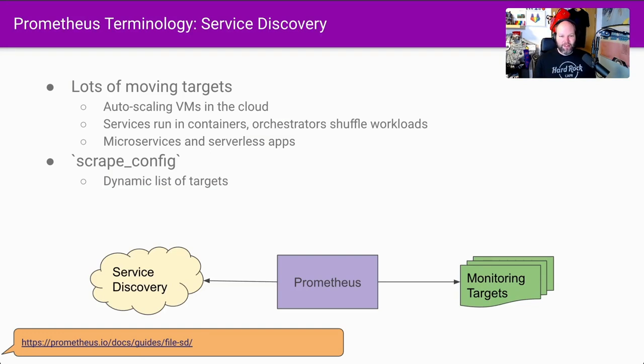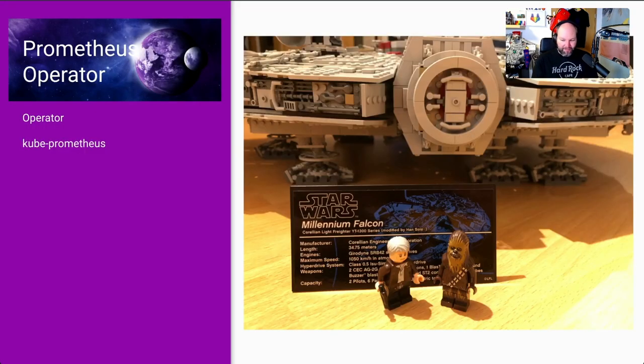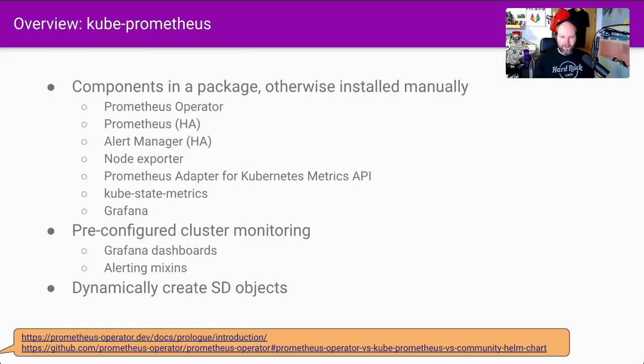The other thing I mentioned is service discovery, which really uses a dynamic list of targets which Prometheus can then add to the monitoring. This is something to keep in mind to understand how this works with Kubernetes and Prometheus. But let's get into action. We want to monitor Kubernetes, and this is where the Prometheus operator, and specifically Kube Prometheus, comes into play, which allows installing an entire package of components, which you would otherwise install manually by using the operator, Helm charts, and so on.